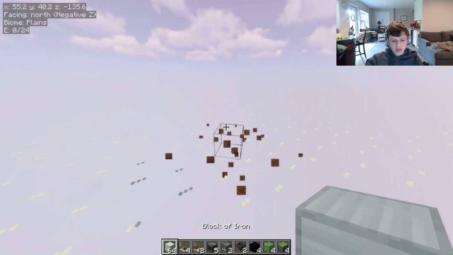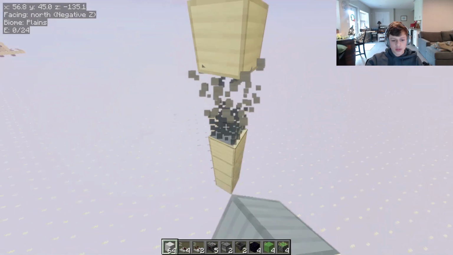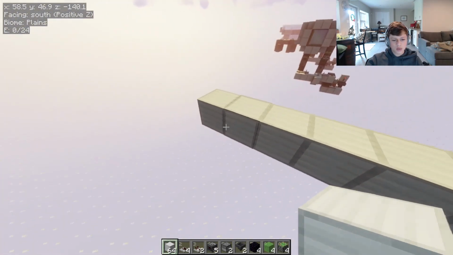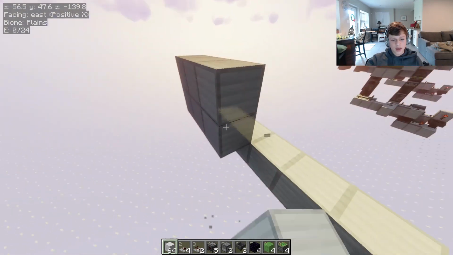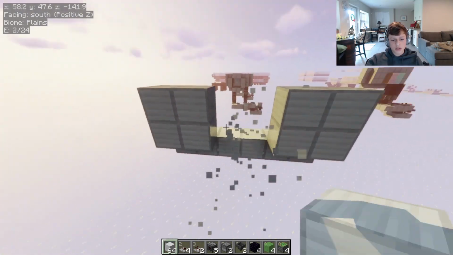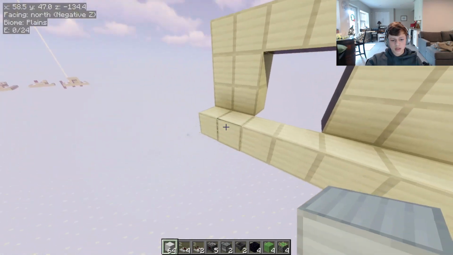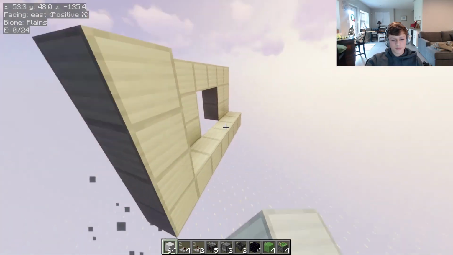So, first thing you're going to want to do is, I'm going to build a platform first. So I'm just going to build a 6 wide platform, and yeah, with a wall. And then we're going to want to break out a 2x2 out of the wall, and then we'll have a top and some sides.